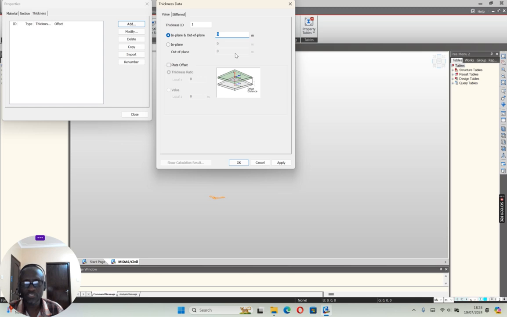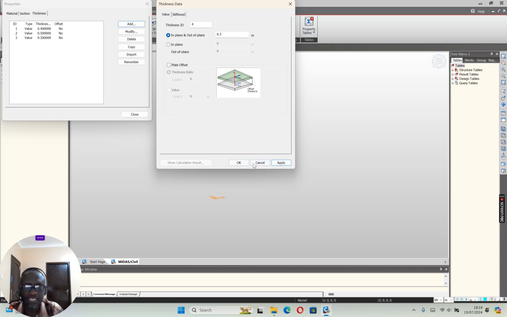For the thickness of the top slab, I assume 0.4, and I make sure I add. This thickness is for my top slab. Then for the bottom slab, I could do 0.5, and I apply. Then the vertical walls, 0.4 external and 0.3 or 0.25 for the interior. I can then say 0.3.